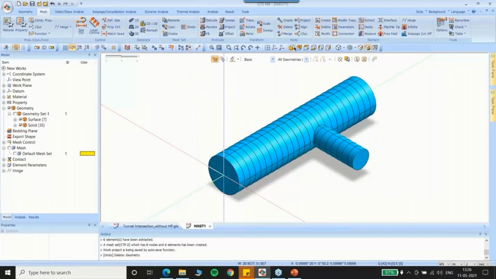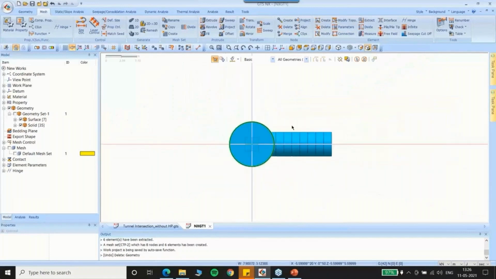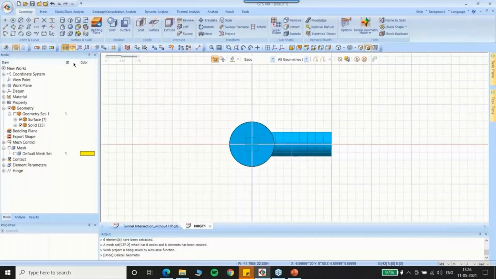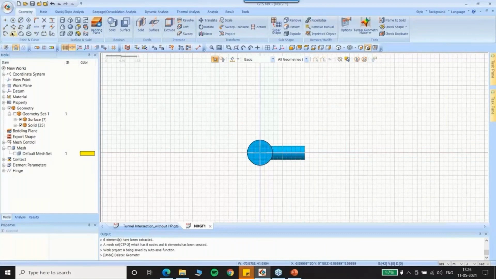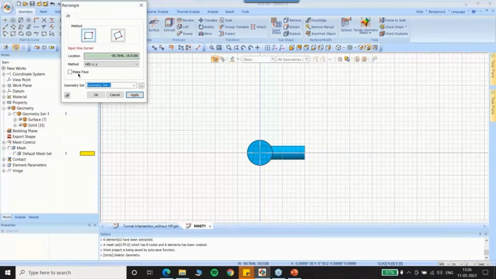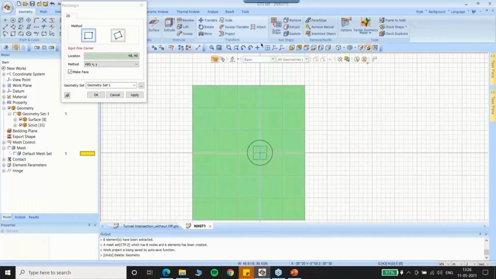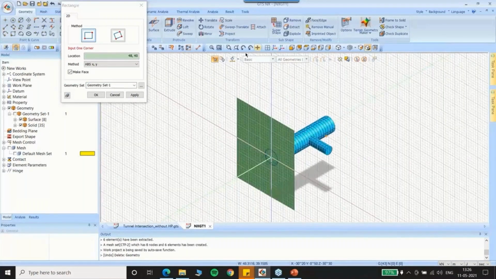So there is a small part we just need to do to finish the solid modeling. I again go back to geometry and switch on the grid. Now we just need to make the ground surface. So we go to rectangle, make face. I'm just showing you how to create the rectangle here, but in the tutorial the dimensions will be given. So please ensure that the dimensions are correct for your model too. Otherwise, your results will be very different from what is actually expected.